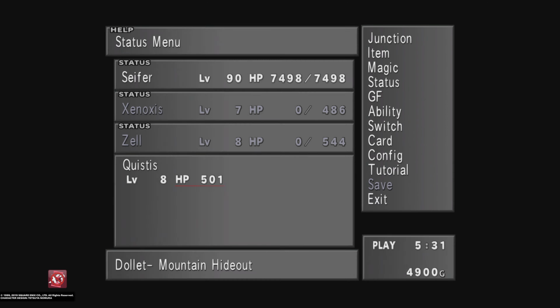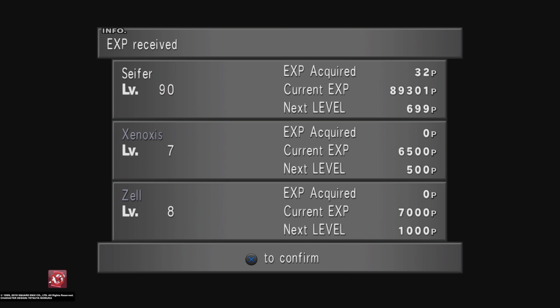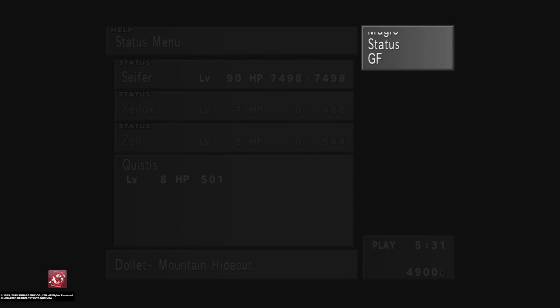So speed has definitely gone up, right? Because speed is not something that you can junction something into, and you can clearly see that speed has increased. I'll have to check if evasion has gone up. Evasion is interesting in this, of course. But yeah, evasion is 60%.